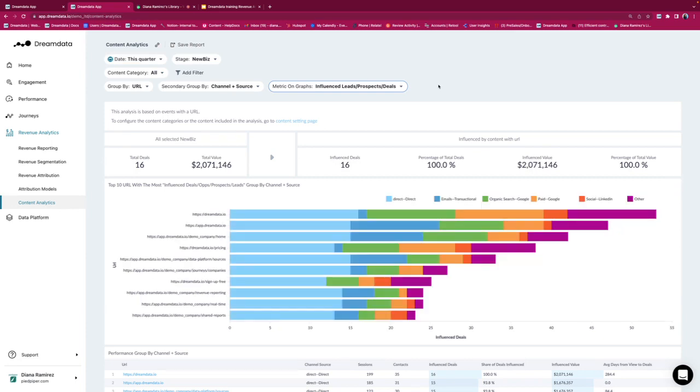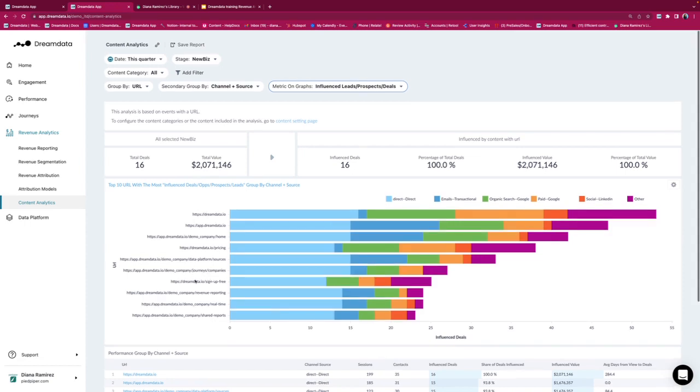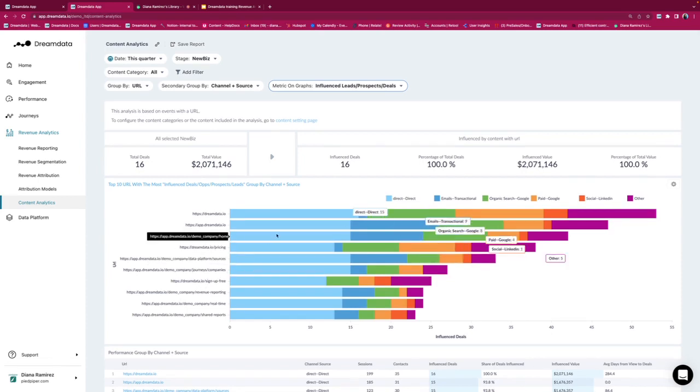Now we're seeing the different URLs and where people are coming from. So we can see that our most performing URL at the moment is Dreamdata.io, we know, followed by our app, and then we'll find people are looking at our demo, people are looking at journeys, at content that we have created that's specifically within our app. People are interested in looking at sign up for free, and whenever you hover with your mouse over these graphics, you can see how many people actually are coming from the different sources.